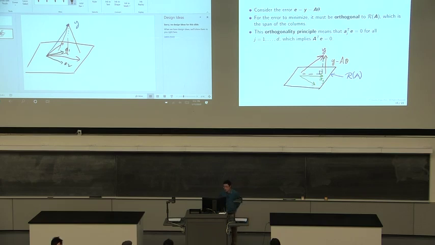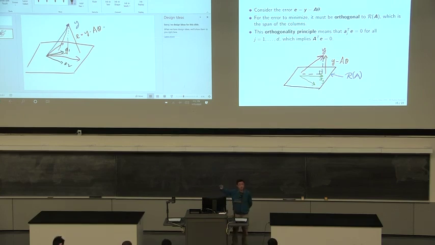The first notion is called the error. What is the error? The error is your y subtracted from your plane. So it will be y minus A theta. That's your error. If you refer to my drawing, then what is this E? Well, this is your E. E equals y minus A theta. That is your error.